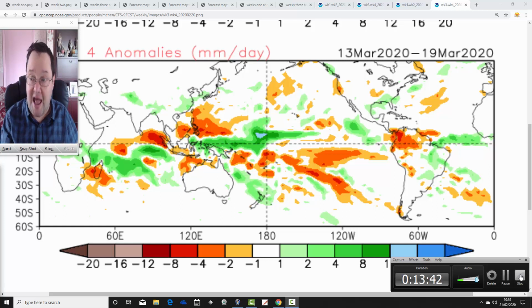But how much influence it has, whether the Atlantic will ease off the gas enough to allow this ridge to build up from the Azores, I think there is uncertainty about that, and we will need to wait and see another week or two exactly where this is going. So, on the face of it, yes, drier conditions for March with more high pressure about than we've had for quite a few months, but still a lot of uncertainty about that.